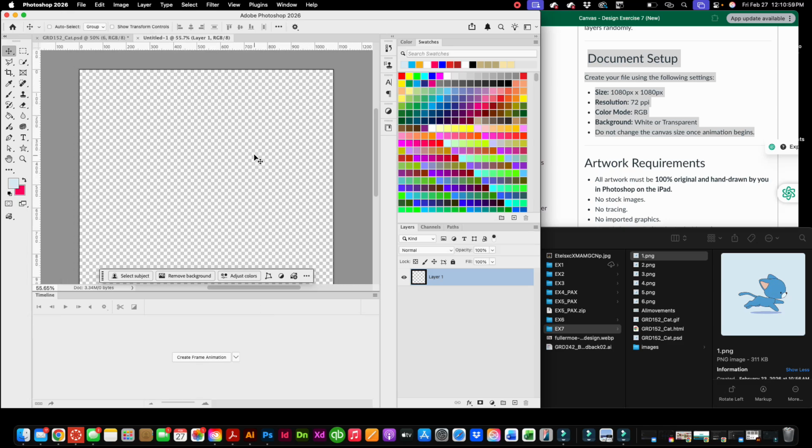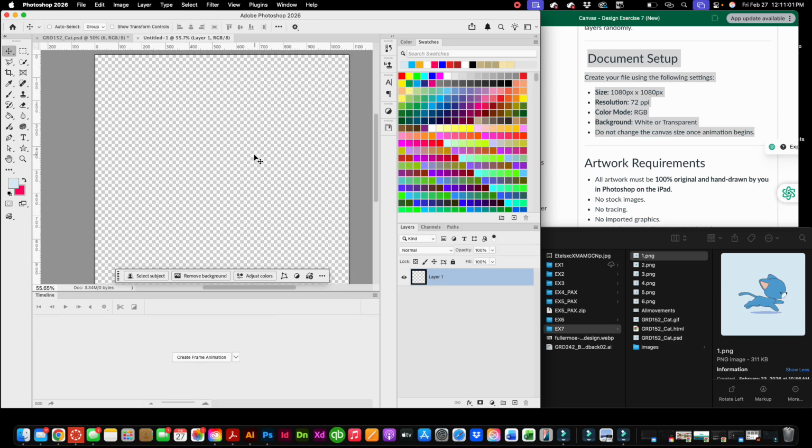Now, your next step is to load in all of your images, okay? I would go one at a time. You could possibly try to drag them all in at the same time if you're on a Mac, but just go one at a time to make sure that they also line up as well. Depending on how you exported them from either an iPad, they may be at a different ratio, so just make sure that they are lining up correctly.